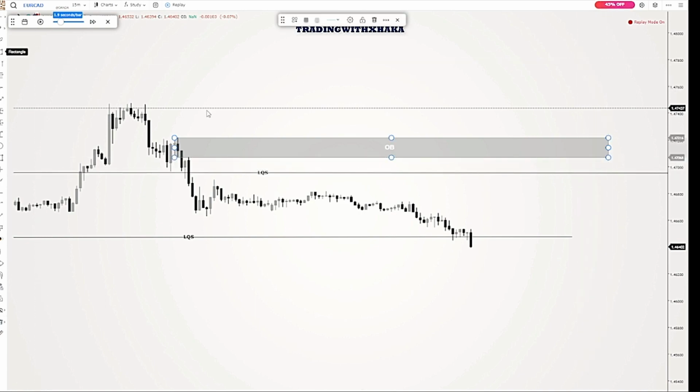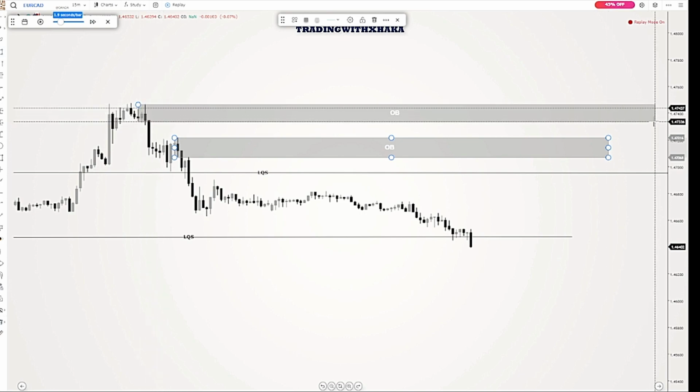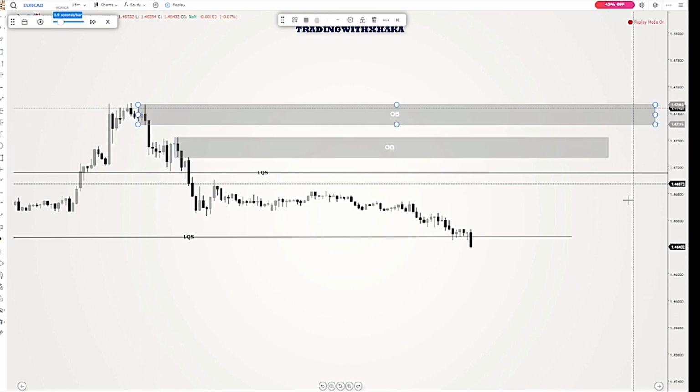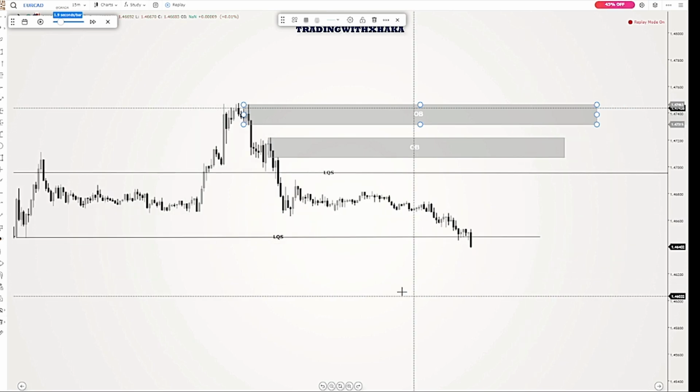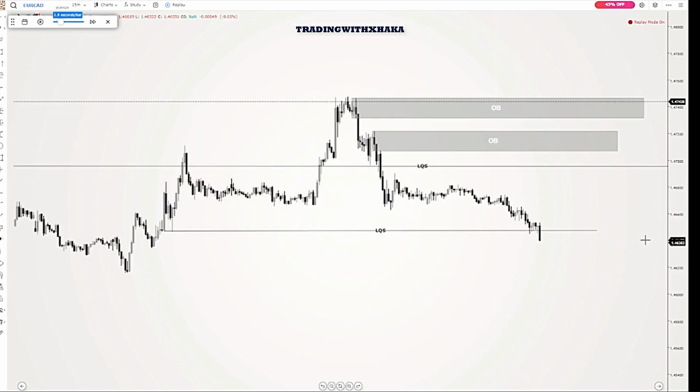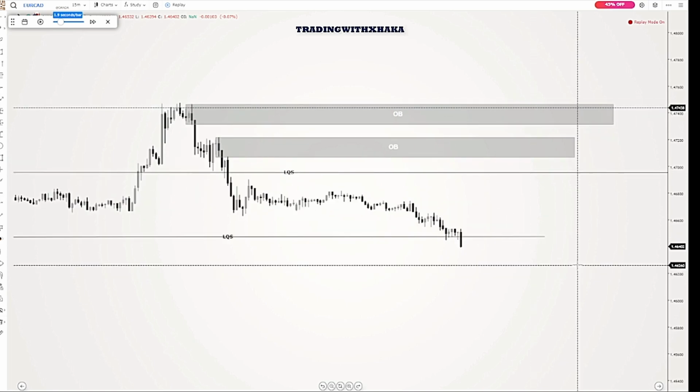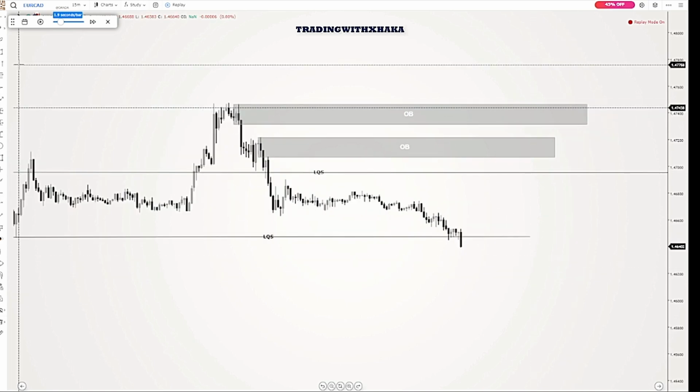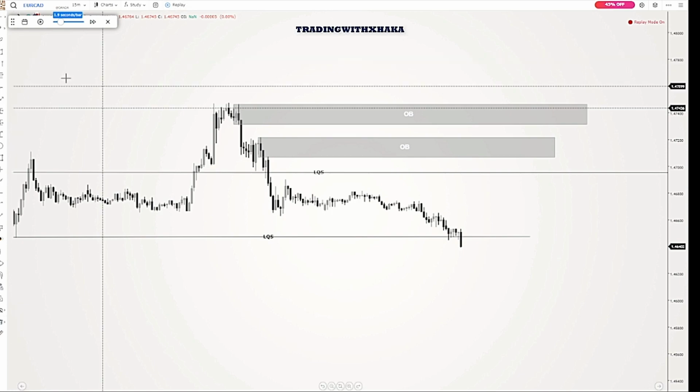The second order block is at this one. That's the extreme order block. The only disadvantage is the first order block is not a high probability order block. But for you not to miss out, use the 2. Then instead of using 1% on each trade, divide by 2, so 0.5 and 0.5. If you're trading with a 50k account, that is 250 on each trade.